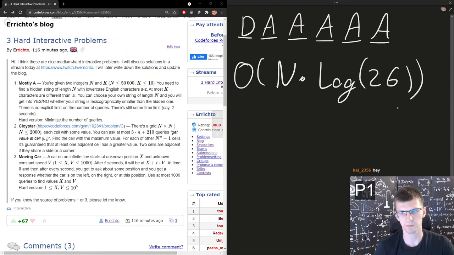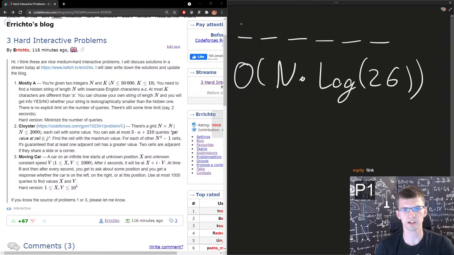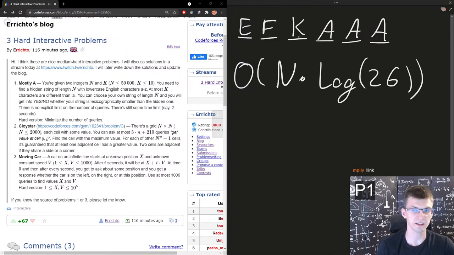Log of 26. And this is clearly too slow because each time you need to ask the function some string of length 50,000. This is bad. Of course, after you know the first character, let's say you already know that the first character is E, the next one is F, then here you binary search this character from A to Z. You ask first maybe about K, again fill with A's, and the response will tell you whether the character here is smaller than K or not. For each position, you have log of alphabet size queries times the number of positions. Okay, that's bad. We don't want that.